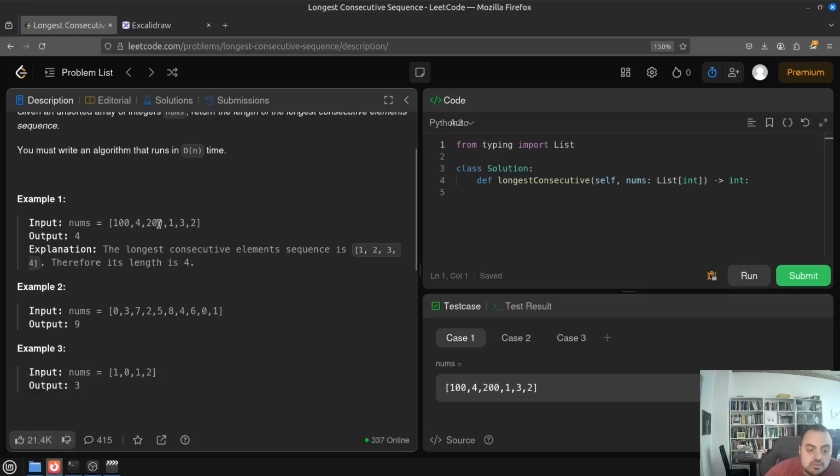But from the input we can take them in any order, doesn't matter. And the other thing that's important is that they have to be unique. So if, for example, we had 2 ones, only one would count and the other one has to be disregarded. So the order doesn't matter and there are no duplicates. Those are pretty much our 2 constraints, which we can write down in a second. And let's just take a look at the other 2 examples.